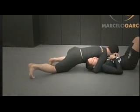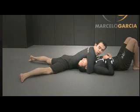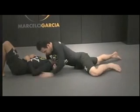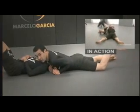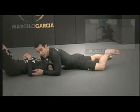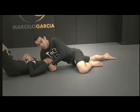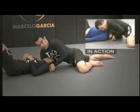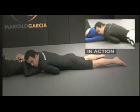A lot of people, when they get here, put weight and start to muscle it. I want to concentrate as much weight as I can over his neck. See? And look, I have even space between my shoulder and my chest, so I have this on his neck. He can twist his hip, he can go all over, but his head is not going to move out of the way. The hand, I used to do the seatbelt from this, but now I change the grip because I start to have a little bit of trouble with his shoulder close to my hand. So I used to put my hand here, now I put my hand on the bottom, like that. I'm going to keep really tight, drop a little bit of my shoulder, and squeeze.